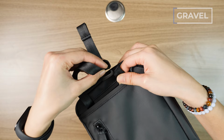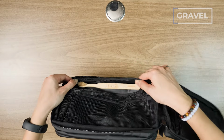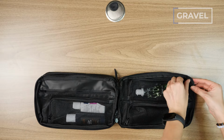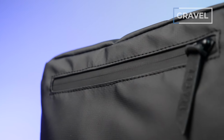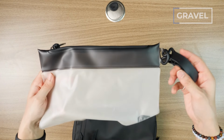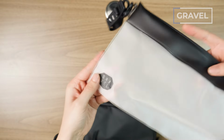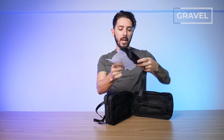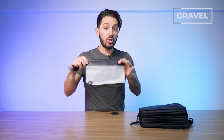We've got an innovative hanging system. We've got a toothbrush and toothpaste pocket, which can also fit an electric toothbrush. The materials are scratch resistant, and you got this really cool interchangeable silicone pull tab thing for the shower, which I'll talk about in just a second. Actually, no, I'll talk about it now. So you got your own designated slot for this, and this is basically like, hey, shower stuff, right?